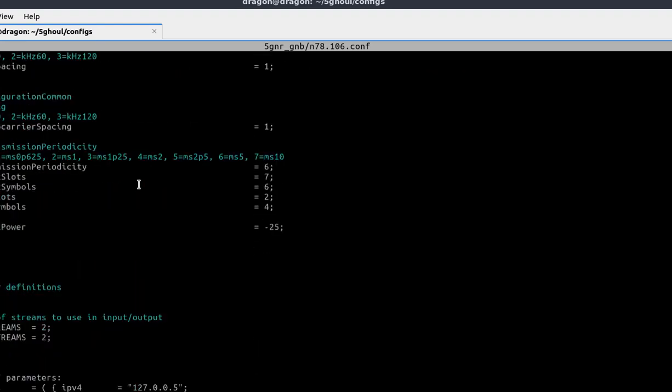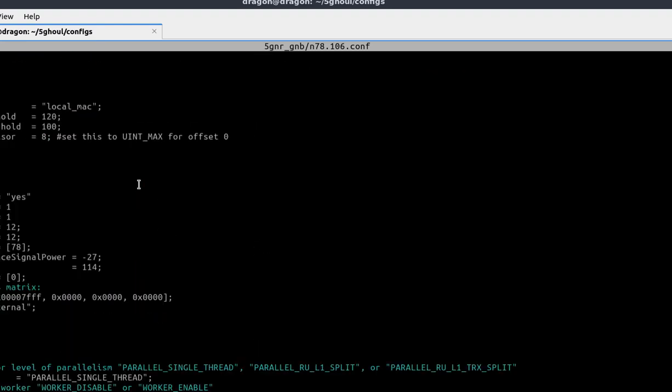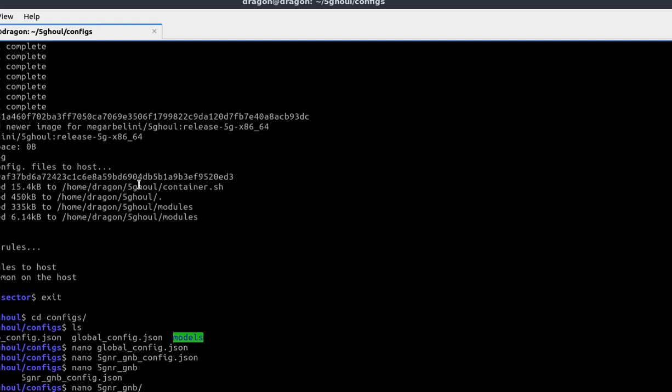I just jump down to right in here. This kind of controls the attenuation, I believe, and has the setup for the B210. So I'm just going to leave the TX and RX with that attenuation on there, and I shouldn't need to change anything else.